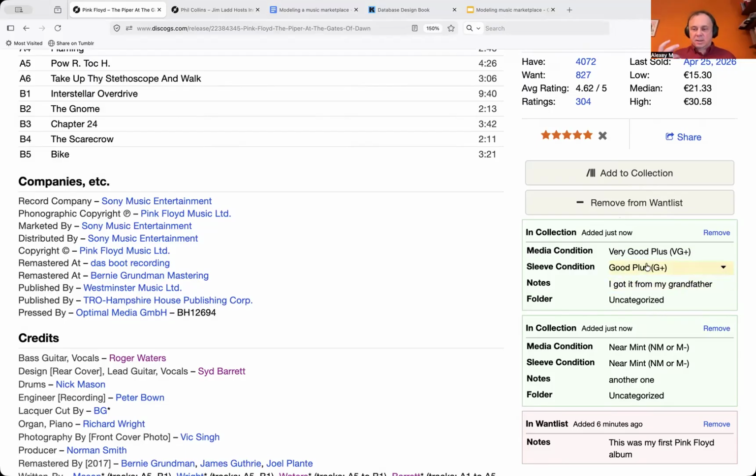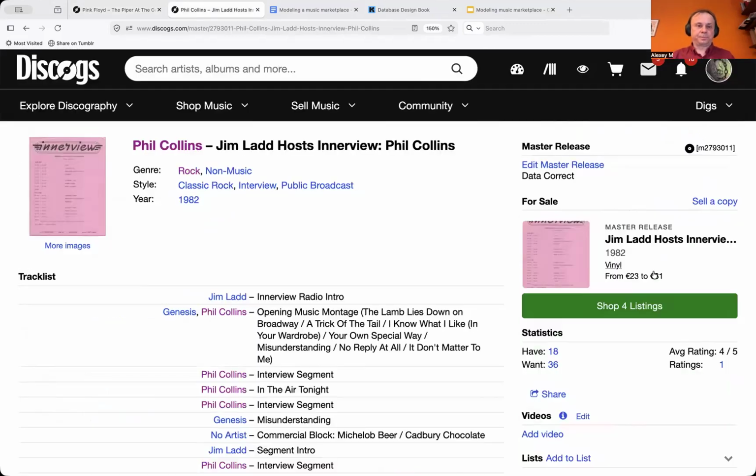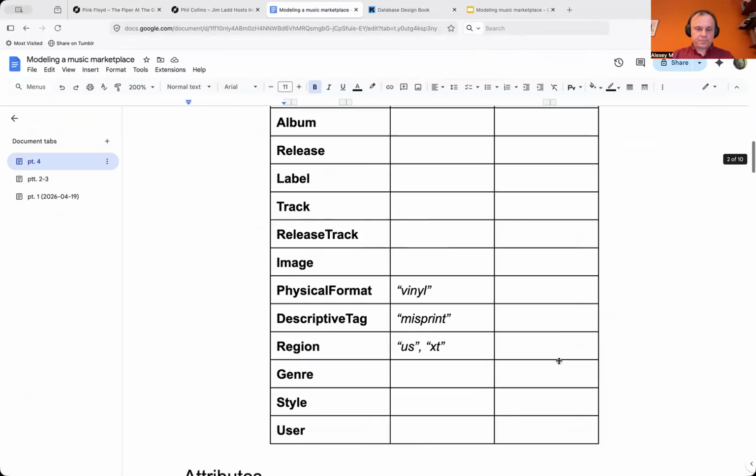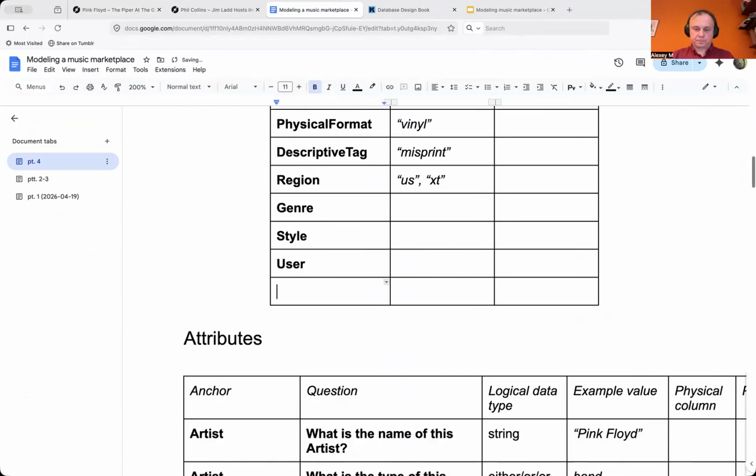I cannot rate this album several times, right? But I can add it to the collection several times, and that requires us to introduce another anchor. And this anchor we could call collection item, for example.